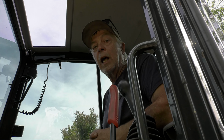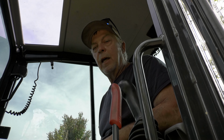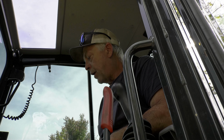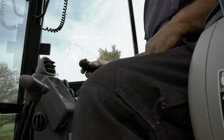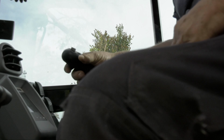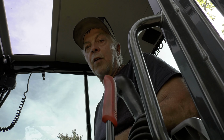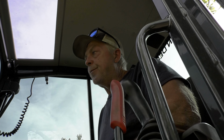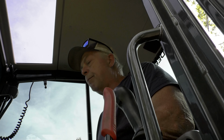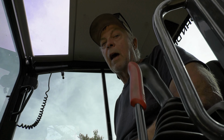And there's only a couple things that I do not like. When I'm running my mulcher, I have to hold this button down the whole time. And I have to swap fingers if I'm mulching all day. Or I have to roll this thing over all day. I wish it was a cut it on and cut it off situation, but it's not. The other thing that I don't like is it is very heavy, and loading it on and off that trailer, I have to block my trailer up because it will kick the back of my trailer down. But that is good and bad. Holding this button down all the time is my main dislike. And really, probably my only dislike. This thing has done everything I've asked it to do.